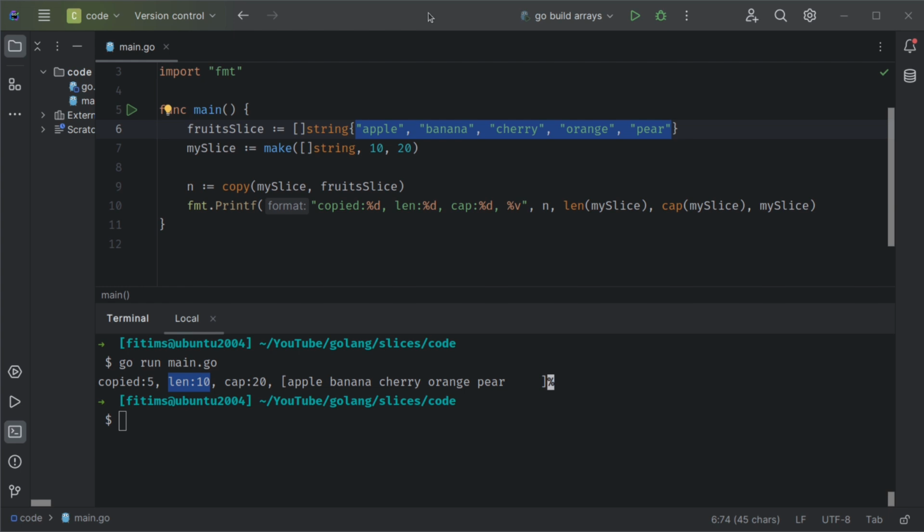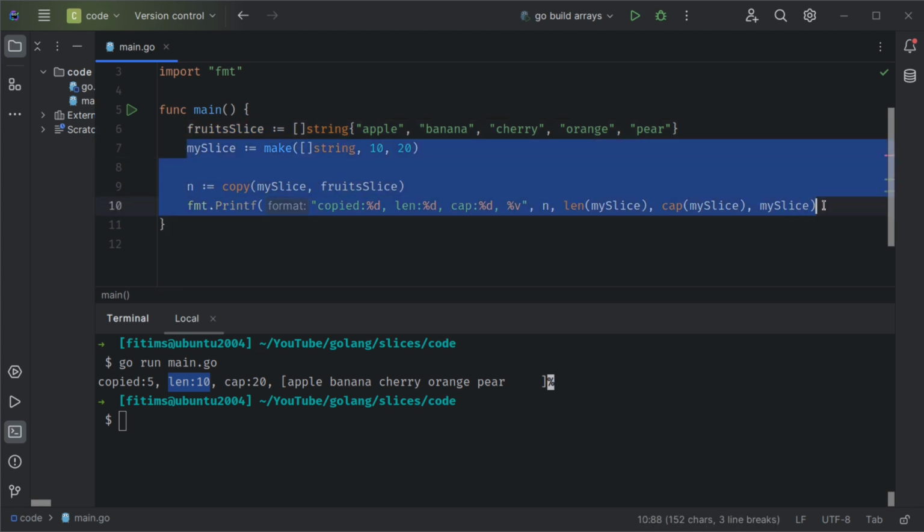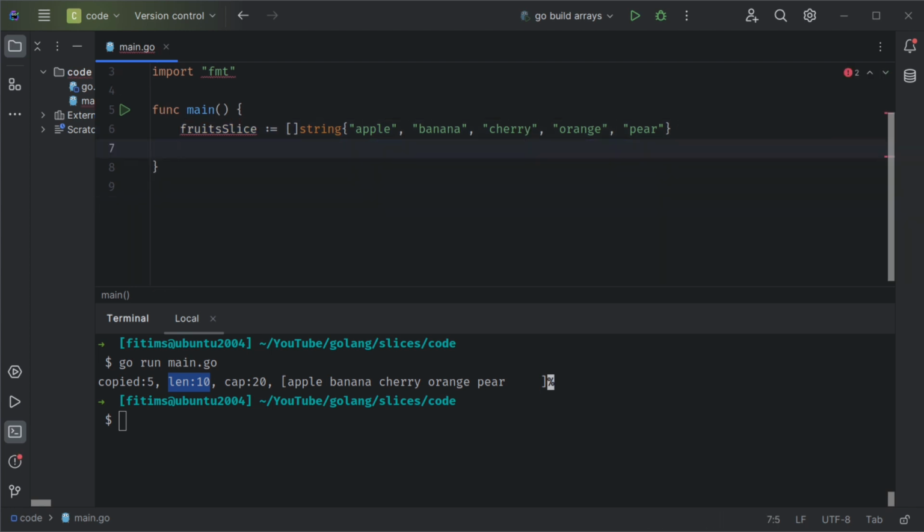We copy the elements from the original slice to the new slice, and then we assign the new slice to the original slice. So let's do that. So let's say we want to change the capacity of fruit slice from 5 to 20. All right. So we need to define a new slice.